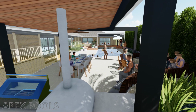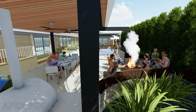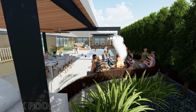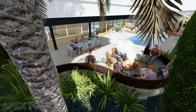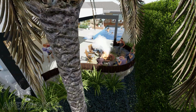And of course, with all these designs, we can mix and match. So in this one, I've got the barbecue and the different pizza oven in that original spot, but on the next 2, I've got them on the side, and I've got the big pizza oven going in here. So happy to change and get it to the point where you're happy with it.